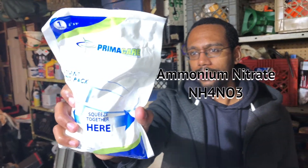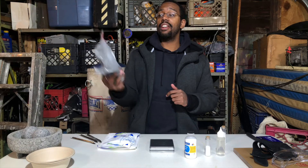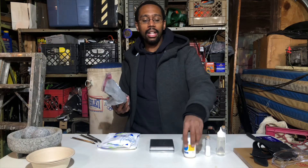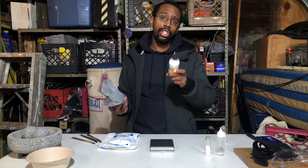For this experiment we're going to need ammonium nitrate. This stuff is used in cold packs, which reacts with water and brings down the temperature of bruised muscles. Next we're going to need metal zinc in fine powdered form, and ammonium chloride, which is used to fertilize rice crops and for licorice flavoring.